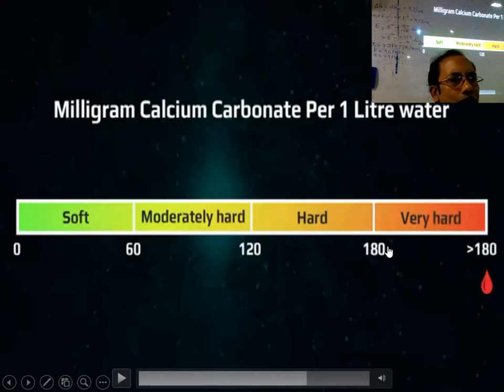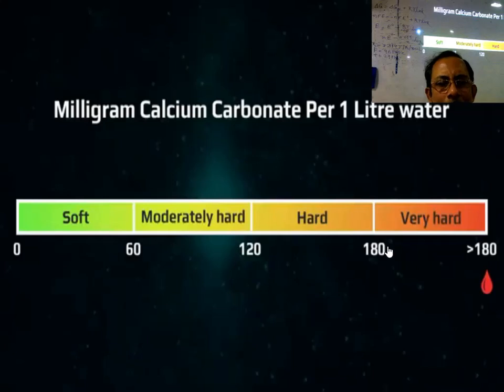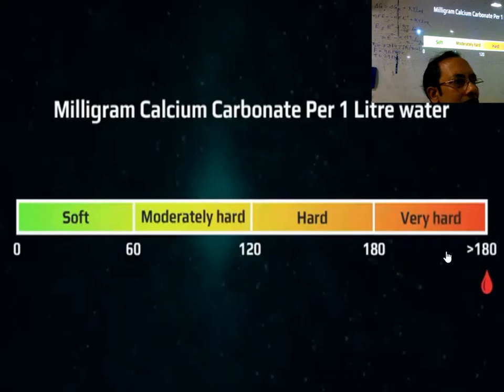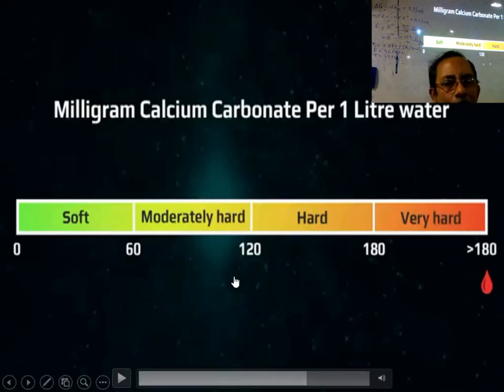Okay, so this is the overall idea. So we are getting 69, somewhere around here, right? We are in the moderately hard range. Drinking hard water is also bad for health. Some little bit of minerals is required, but it should be within this range, and should not be more than that. A little bit of salt is obviously required, but too much salt is bad for health.